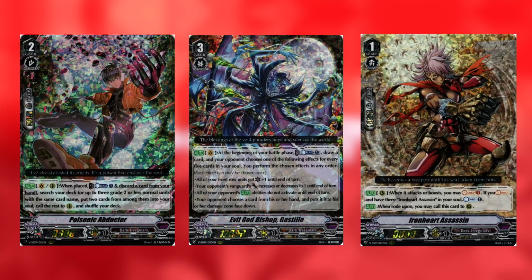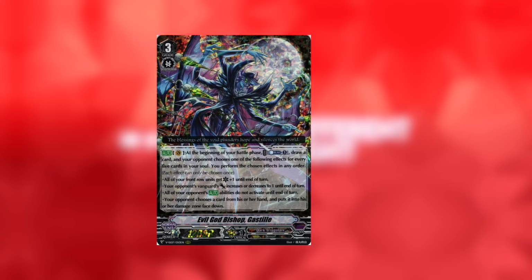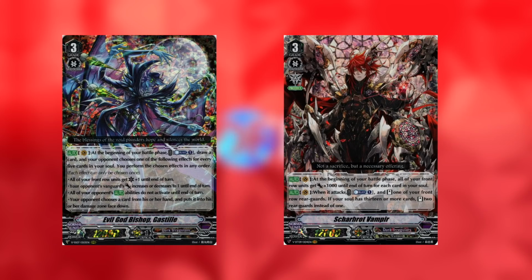Gastille, while not really a deck of its own, but the 3 supporting cards, which are Gastille, Poisonic Abductor, and Ironheart Assassin, are definitely amazing support for the Sharot deck, which was super meta way back in the VBT09 format. Basically gives the deck an extra win con, while also opening up the ability to set up Soul more consistently thanks to Poison Nick, and also the ability to just countercharge way more than before thanks to the Iron Heart. So overall, this deck feels really good because there's a lot of different ways you can take it.